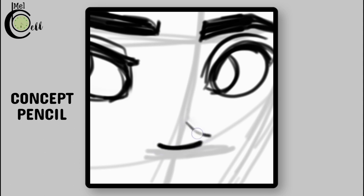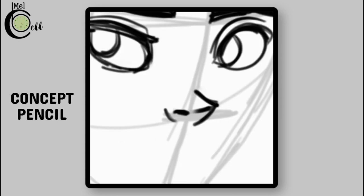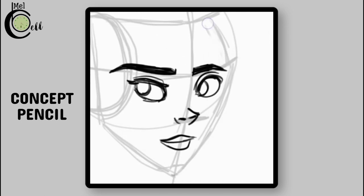Draw nose with the baseline first, then add its features. Start lips with the curved line, extending more on left side. Add features of lips. Now draw the forehead line and cheek line and jaw connecting the chin.